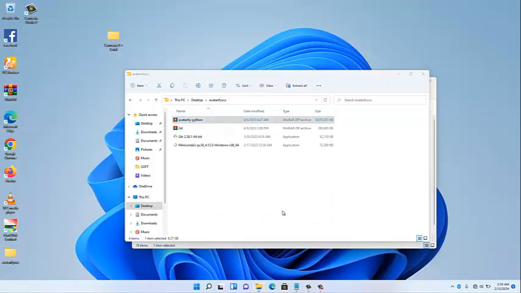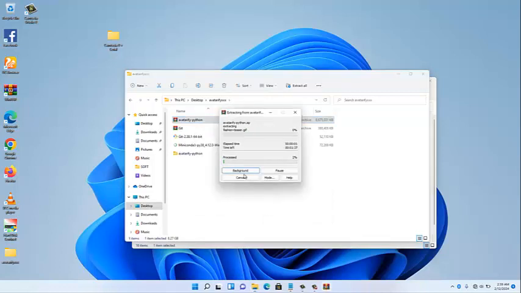So let's extract this one to Avatarify Python. It is easier to install and easier to use when you are doing a direct installation.